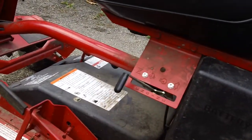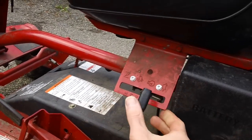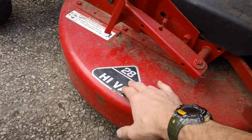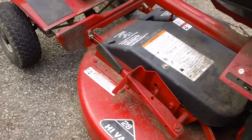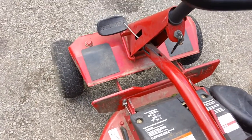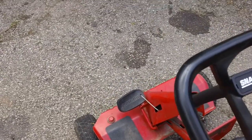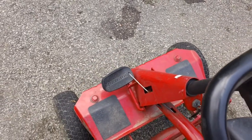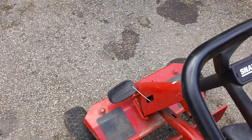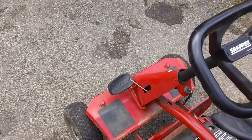You've got your throttle over here — choke is all the way forward, full speed right there, idle speed down, and slow with the turtle symbol. The deck is the 28-inch high-vac. Up front you have your key switch. On the pedals you have your blade engagement pedal to turn the blades on and off. Up front is your clutch and brake pedal. I always advise putting the clutch and brake pedal fully forward whenever you're switching from first through fifth gear — if you don't, you'll prematurely wear out your clutch pressure plate under the transmission.